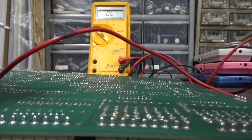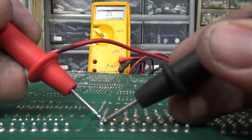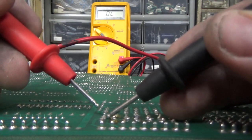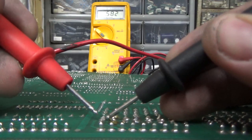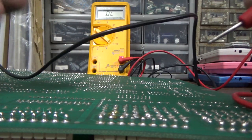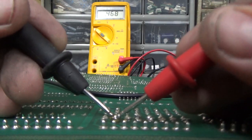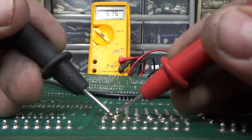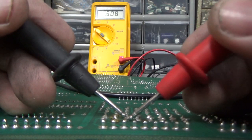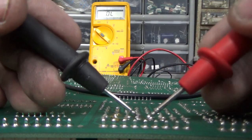All right, so we're on diode test. We'll check this sucker if I can figure out how to. All right, with the ground on the middle and the red on the outside, you get a voltage drop. 0.46, 0.57, 0.5, 0.589.